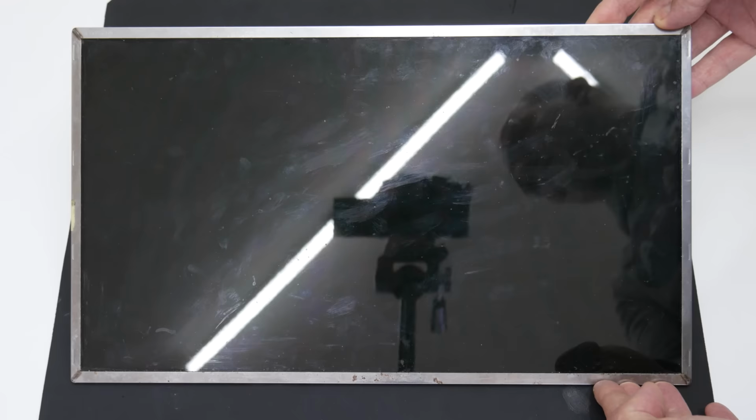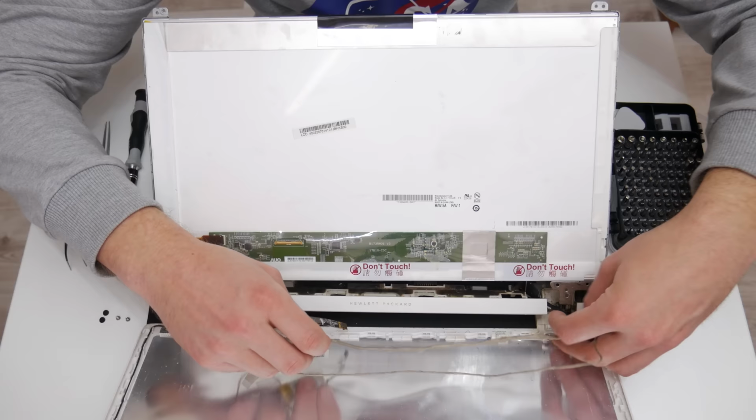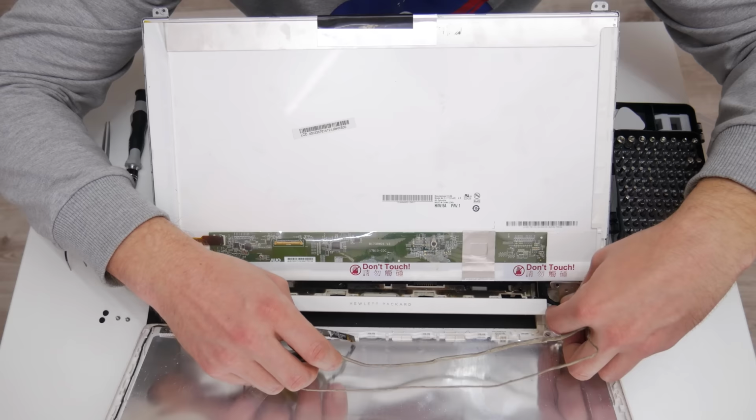First, I found a 17-inch display that cost me 15 euros, or that's about $16. I got it cheap because this is a used display, but in average condition. After I got the display, from the upper part of the laptop, I took the flex cable. Well, now when I got everything that I need, I moved on to cleaning the display.